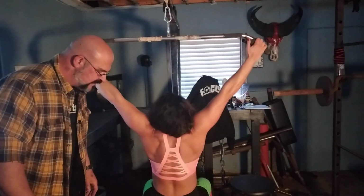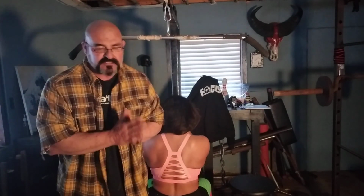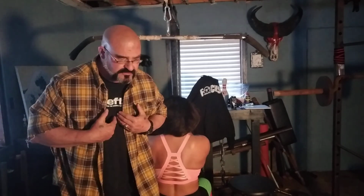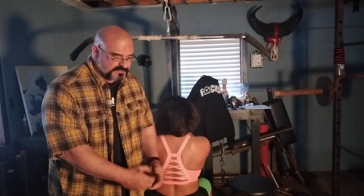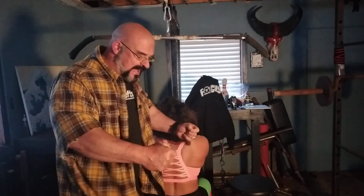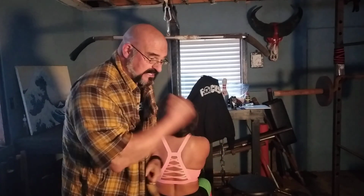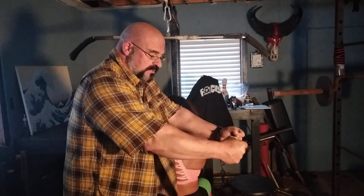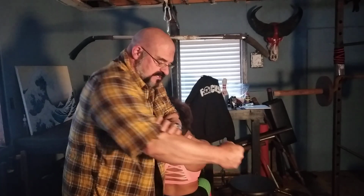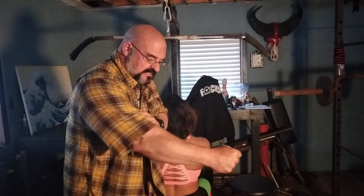All right, rest. So that's a very, very basic exercise. I don't want to say done right, I want to say done better. And I spend a lot of time myself when I had to learn it, and I spend a lot of time with my clients teaching that the motion comes from the back. You want back strength. You don't want arm strength. Arm strength is good, but we can do other exercises for that. So you want to start the motion in the back, and the arm doesn't do anything until it finishes, right at the end.